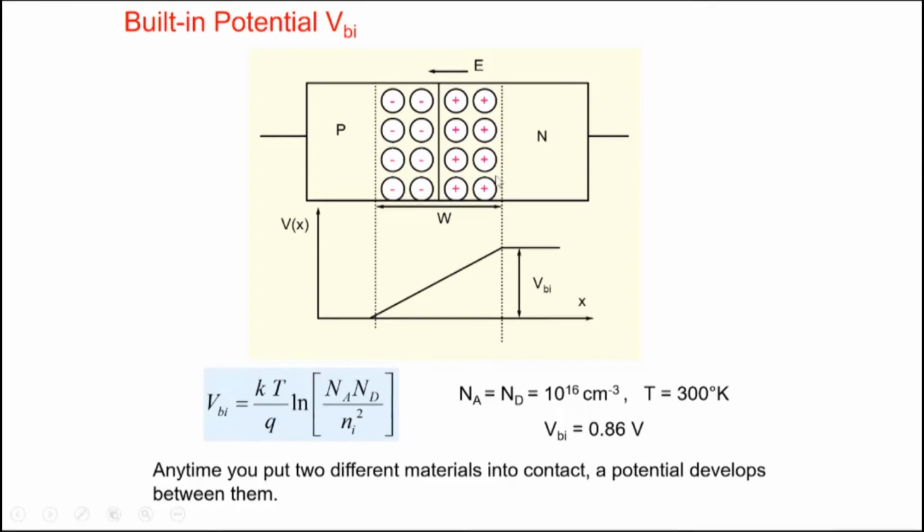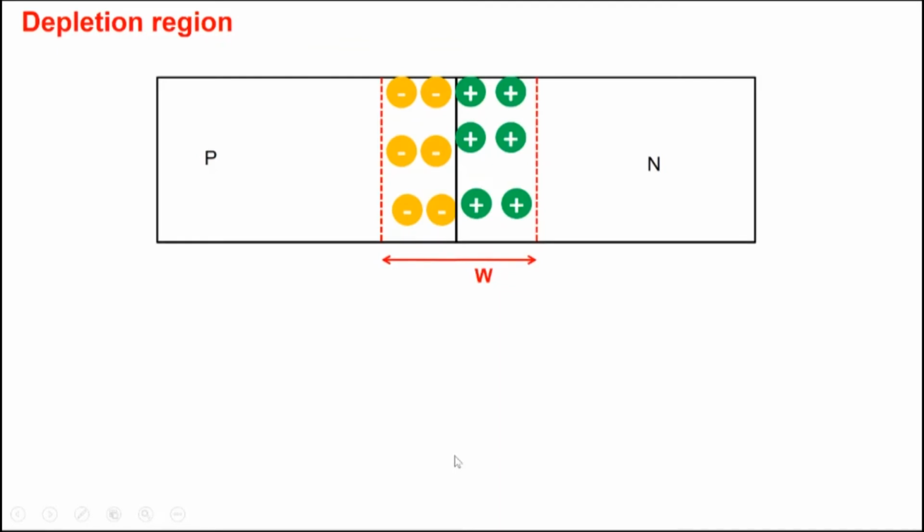That's because whenever you put two different materials in contact with each other, there's an exchange of charge, electrons and holes. Even if you take two metals, electrons may flow from one side to the other because of what we call the work function difference. And because of this exchange of charges, there'll be an electric field, and because of the electric field, there'll be a potential here. So this is a very general result. The value of the built-in potential may vary depending on which two materials we are talking about, but in general, whenever you bring two different materials into contact, there will be a potential difference. That's a general result here.